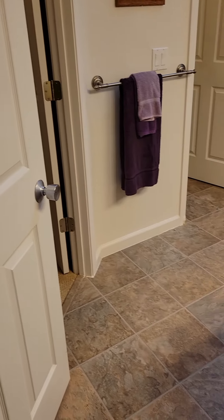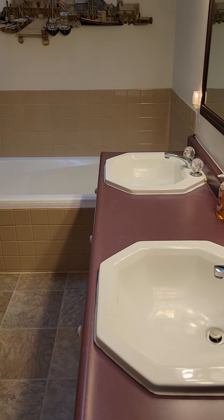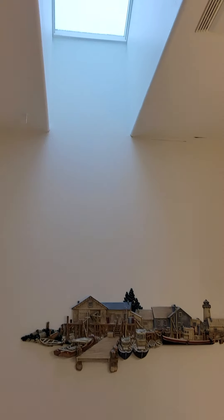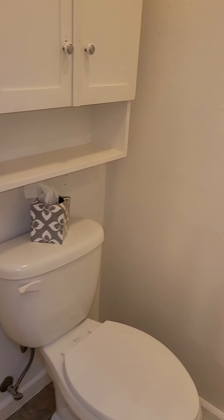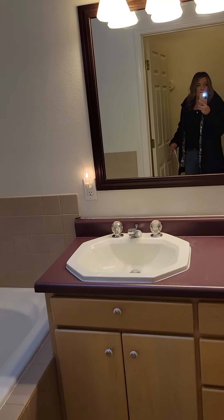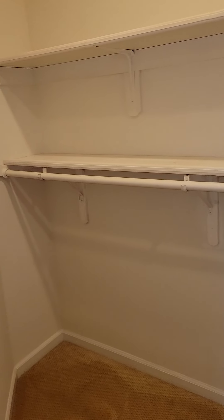Into the master bath, which has linoleum flooring, dual sinks with laminate countertops, tile, a giant jetted tub, and a nice skylight. There are nice tall ceilings throughout this entire floor. In here is the toilet and a step-in fiberglass surround tub shower with a bench. There is also a decent-sized walk-in closet with rods, built-in folding or shoe storage — it wraps around nicely, great use of space.